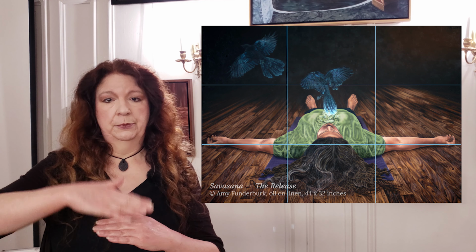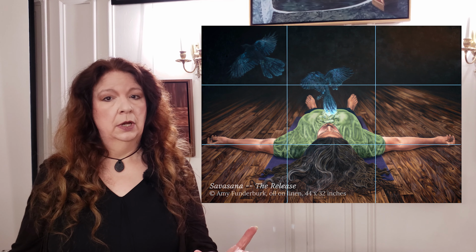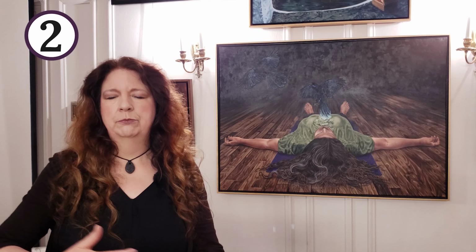The first potential culprit that I thought of when I began considering this topic is an over-reliance on the classic rule of thirds compositional tool. Now, if you're not familiar with this guidance, I will show you some examples shortly. But basically, it's if you have divided your picture plane into thirds both horizontally and vertically, and you have filled that, let's say, lower third with your foreground, especially if you've used a horizontal line, which is a passive line, and you don't have any break in it, and you don't have a way to tie that in and unify it with the rest of the composition or move that viewer's eye around the rest of the picture plane, you've deadened your foreground and you have created this isolated area.